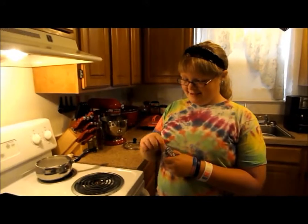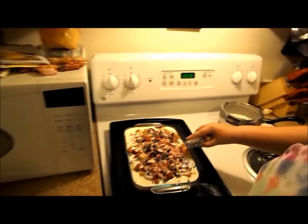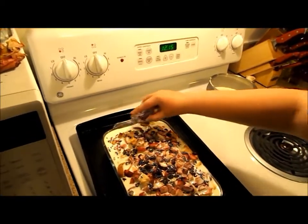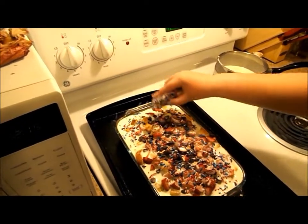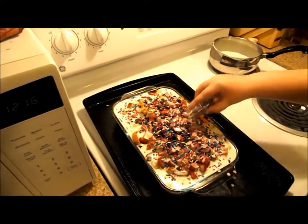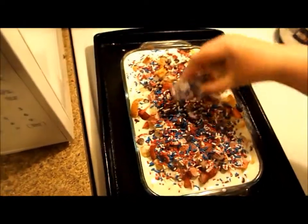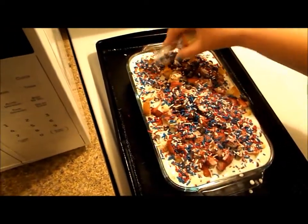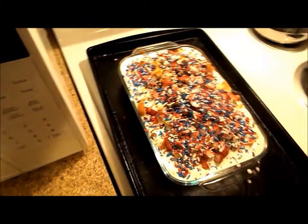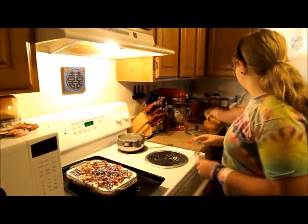Okay, look. Here we have some red, white, and blue sprinkles. Yum. I'm going to sprinkle these very... Oh, what's that word? Liberally? Yeah. What my mom just said. I'm just going to put them all on there. I'm not going to be shy about this. Please don't be shy about this. Well, there's only a few left. What? Might as well. Okay. So the whole thing of sprinkles are on.